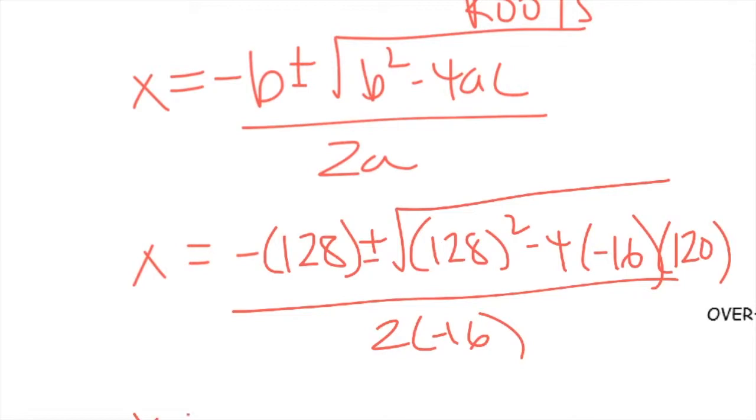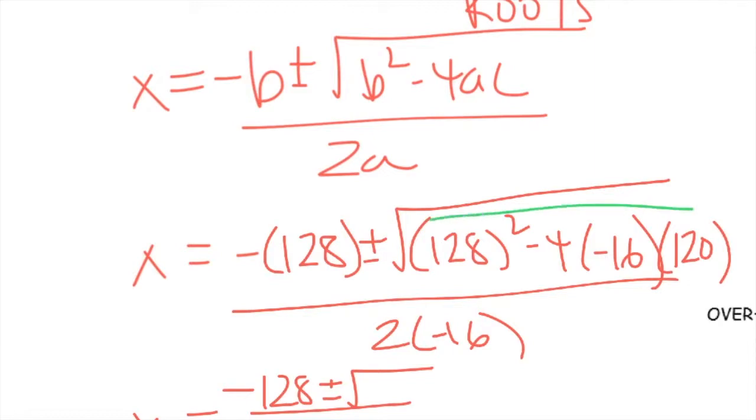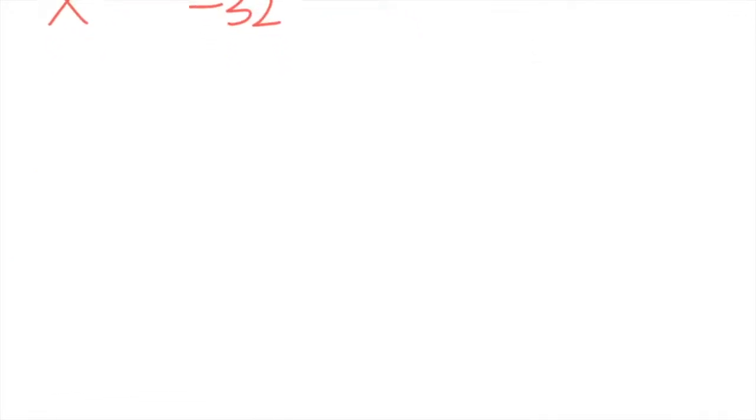Okay? So that's going to be negative 128 plus or minus something, negative 32 in the bottom. We've got to figure out what this situation is, and I'm going to do that real quick. So this number is going to be 24,064. All right, now this is the tricky part. You're just dividing it into two things. Actually, this isn't tricky at all. This is pretty easy.